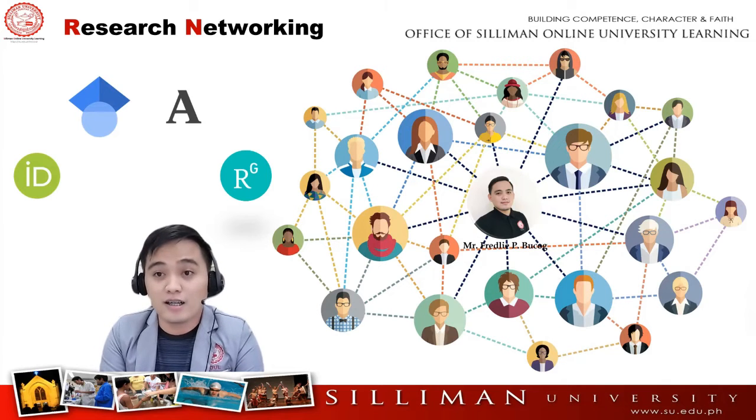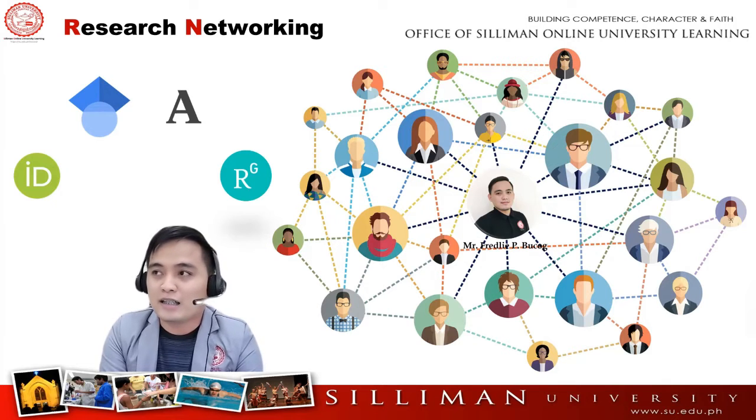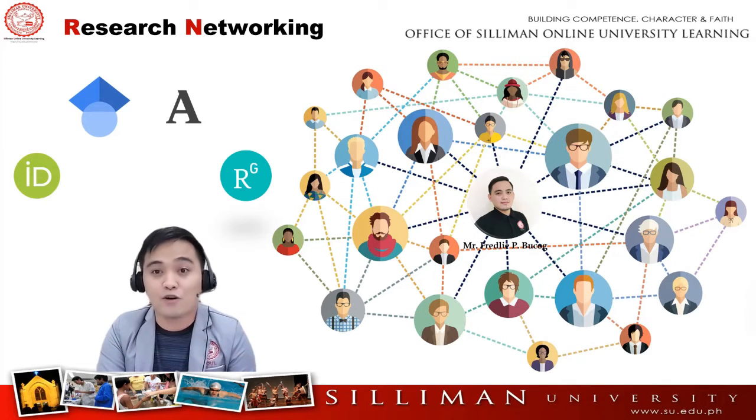And then we have Google Scholar. If you are more into the creation of articles or published articles, you can integrate Google Scholar for indexing and citations, like the H-index, i10-index, and so on. So we will activate your Google Scholar here. And then we have Academia and ResearchGate, which are intended to widen your scope in the online research community, wherein you collaborate with other researchers by having your publications displayed online. It's just like creating social media in the academic sector, but more focused on research.